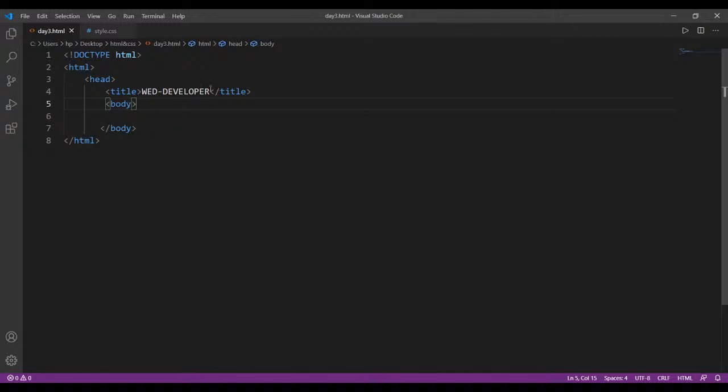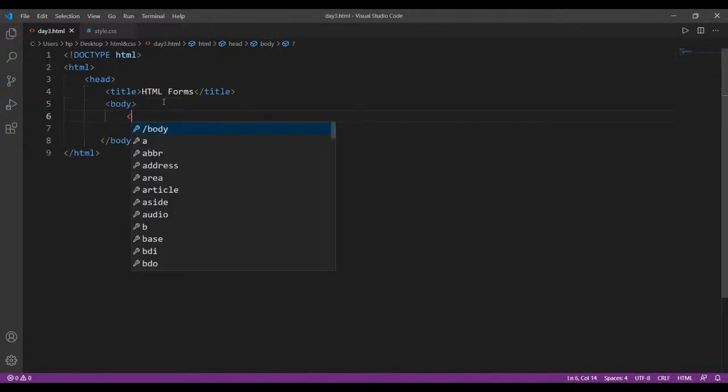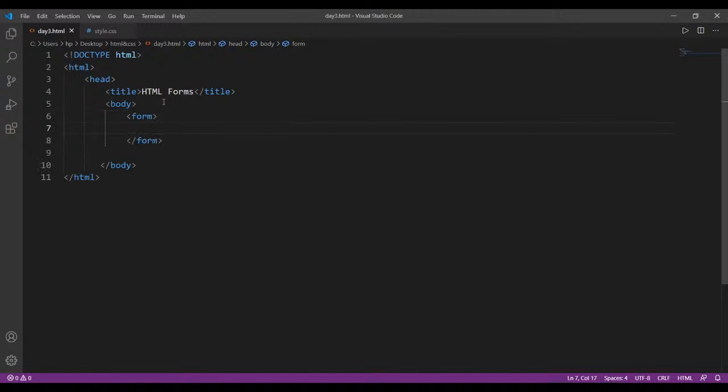I will remove this web developer and give HTML forms, okay. Inside the body I will start the form. When we are working with a form, we give form as a tag. I will close the form tag.